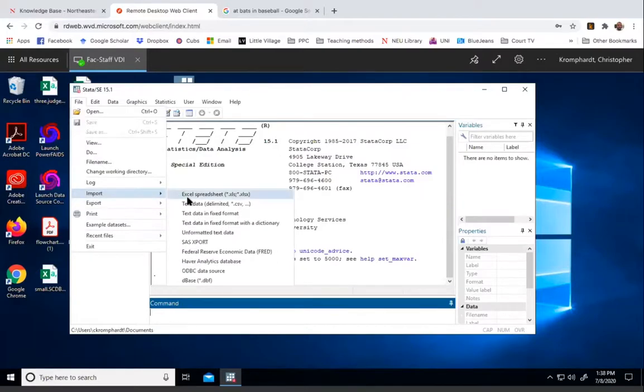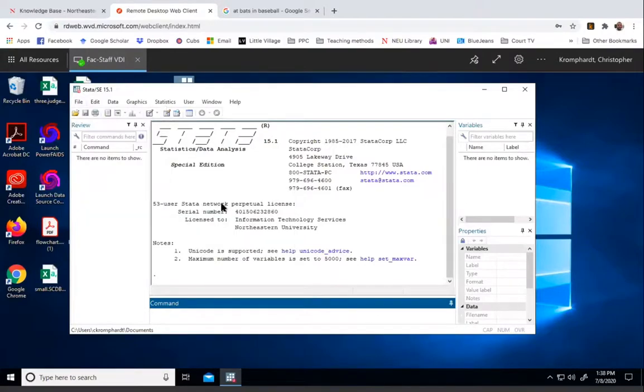feature. Stata can accommodate a number of different data formats. You can see that I can put Excel spreadsheets in there. I can put in what's called a CSV file, a comma delimited format, or a delimited format. You see that it can read SAS, which some people might use. It can actually read SPSS format into it. So it can read data sets that are proprietary to other software. So if you can download it online, Stata probably can read it.